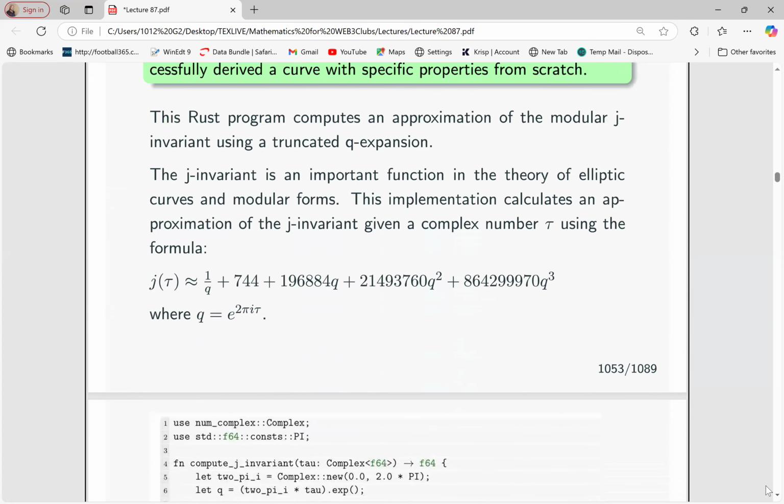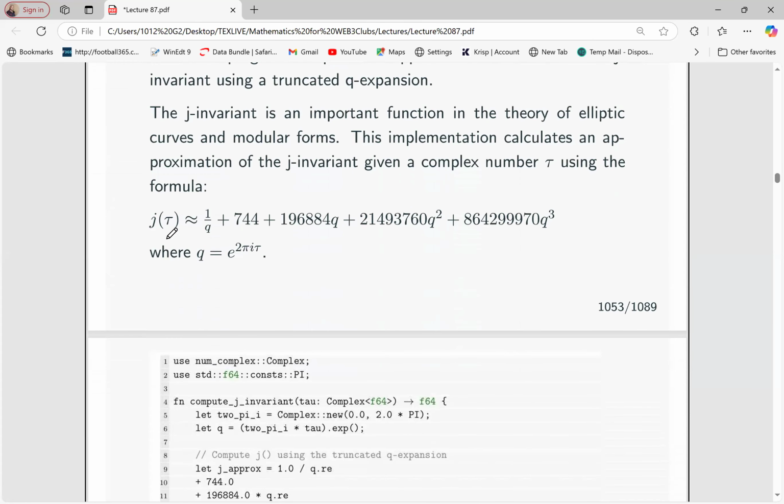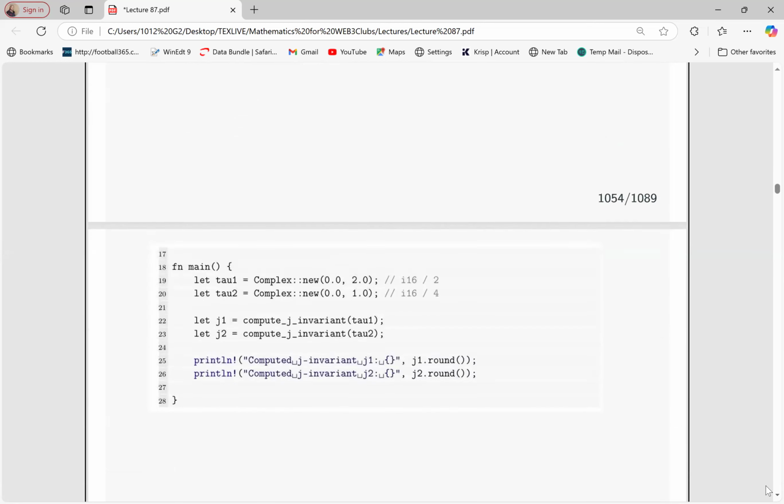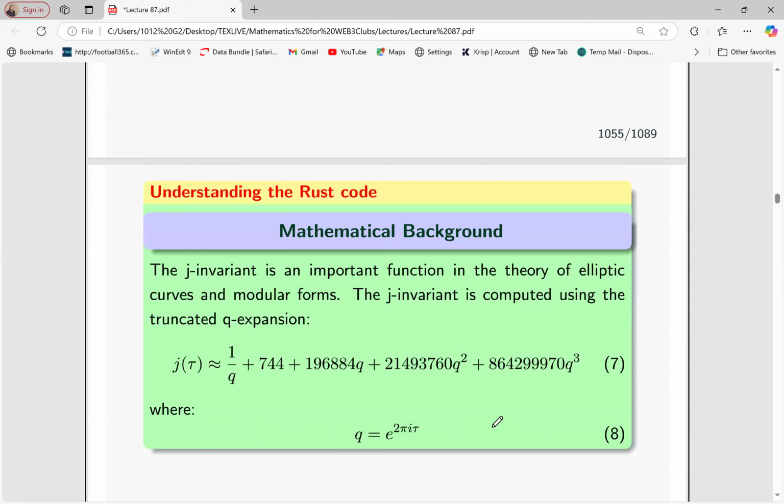Now, I'll then share this Rust code. I've shown you how I'm getting the J-invariant, and I said I'm not going into the details of getting this approximation of the J-invariant. But you can use it, you can modify the code so that it can do everything that you want it to do. Okay, thank you. I've also included the notes for how the code works. You can look at them. Thank you.